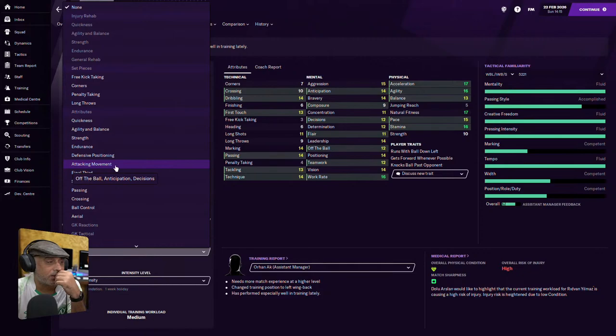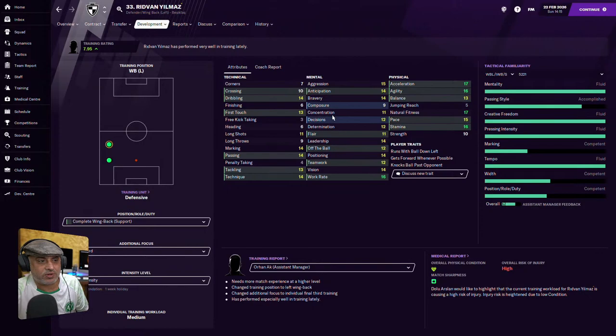Okay, why don't we just double up on composure then? Composure is easy. Where's composure? I remember there was composure. Ah, there we go, composure and decisions. So I don't create a new category, I don't add on. This is not too bad.